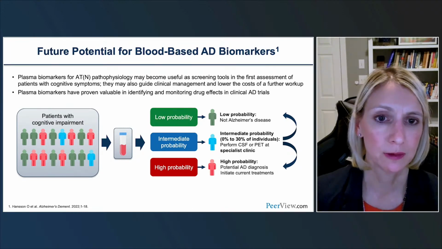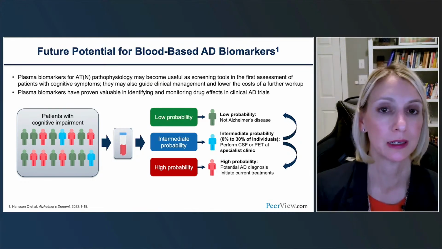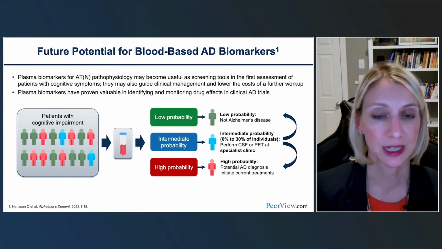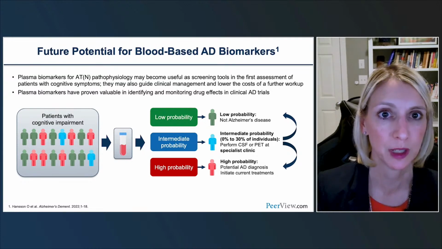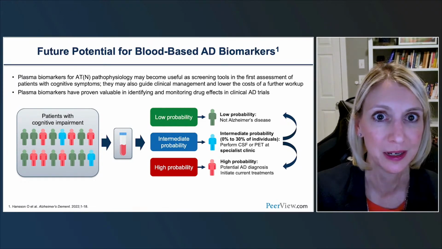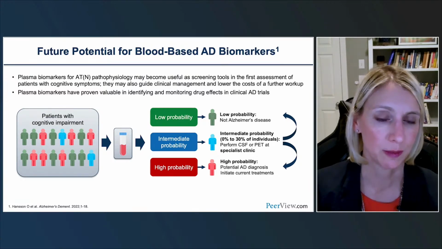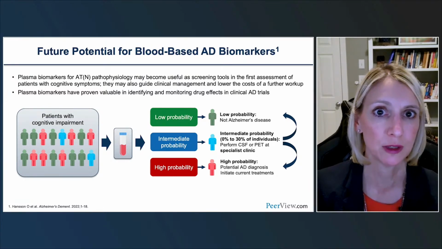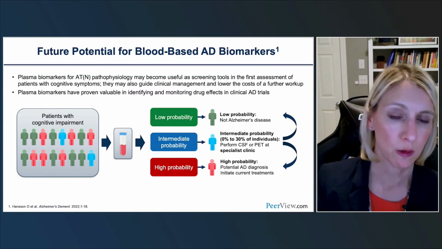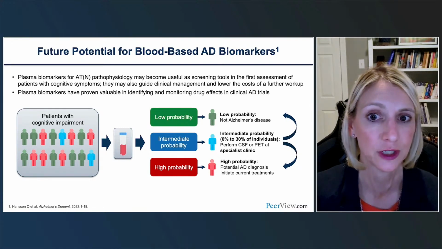Well, I think if we look 5-10 years down the road, ideally what we would like to have is something like a cholesterol biomarker, something that's much more common in clinical practice. So in the ideal world, we could use some of these blood-based biomarkers, maybe starting around the age of 50 or the same time you get a colonoscopy, and start measuring to determine whether somebody becomes abnormal or not. This would be among asymptomatic populations, and so you screen those individuals that are at risk, and those individuals that are starting to develop pathology could go on perhaps to these monoclonal antibodies to reduce that pathology or to other potential interventions.